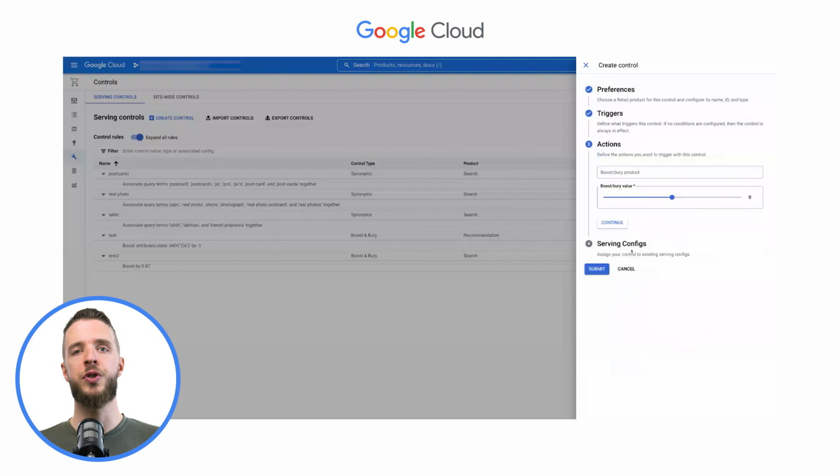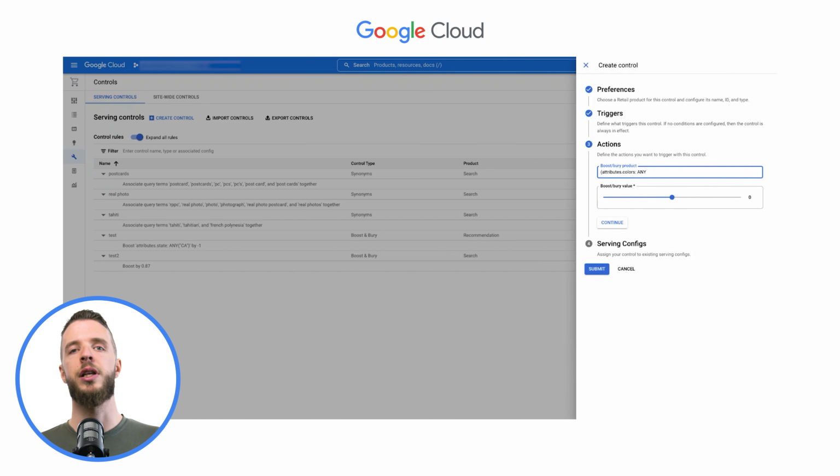Here, to boost or bury a product, I should provide some type of filter expression. Remember that I want to boost purple dresses, and by that I mean I want to get the same number of dresses in the search results as I always get, but I want purple dresses to be rated higher than the others. I'll do that by using the color attribute. So what I'm going to do is set attribute colors.